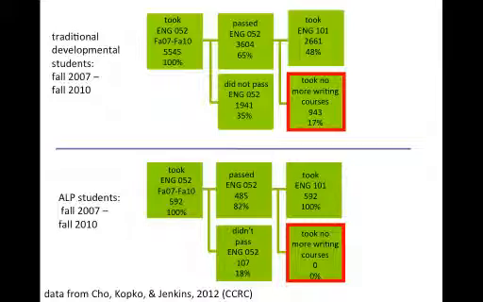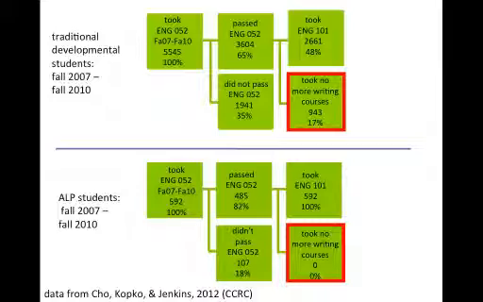Now, before you throw up your hands in disbelief, let me point out that this has nothing to do with our teaching skills on the faculty here at CCBC. We could be lousy teachers and we would still have gotten it down to 0% because it's in the model that we used. Remember that what we're asking is how many students passed the developmental course and never even attempted English 101. Well, of course it's going to be 0 in ALP because they attempt English 101 when they register for ALP. There's no way they can avoid 101. They take it at the same time. So it's a trick in the model that gets us another 17% bump in our success rates.